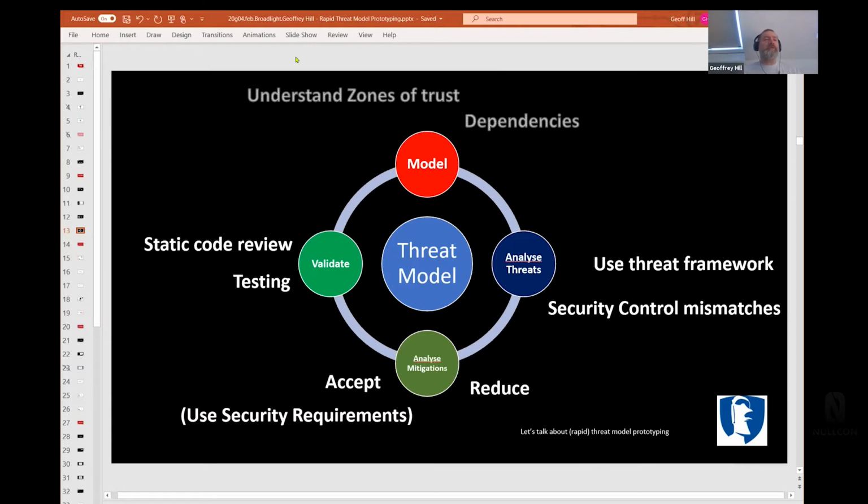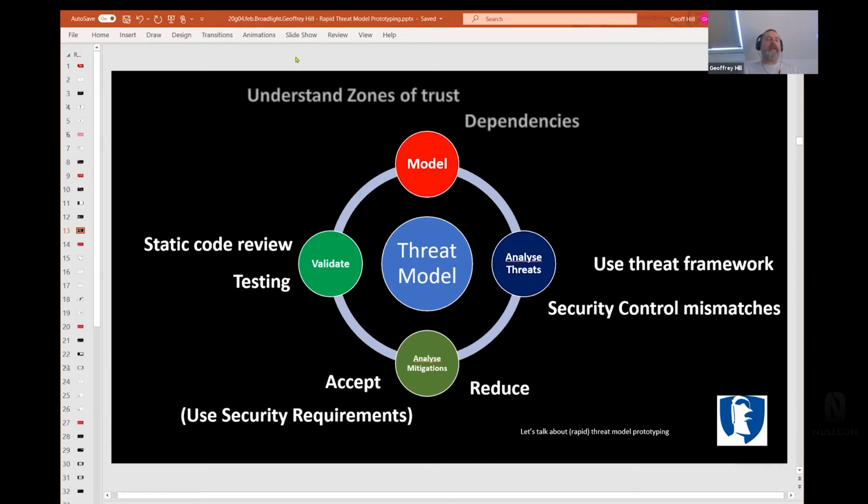And we're going to do one of 2 things. We're going to either accept that issue or we're going to try to reduce that issue in some way. We try to reduce that issue by using security requirements, put them into the design, put them into your patterns, and move along. Or if we accept them, which is generally a less preferable way of doing things, there's a lot more of we're kicking the can down the road. So we have to make sure that we put this onto a risk register and we track those threats as they go through the life cycle.